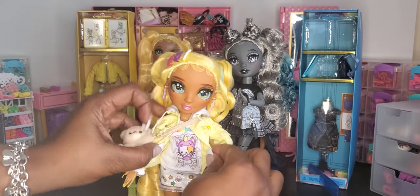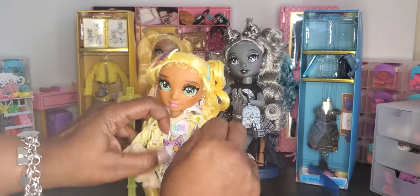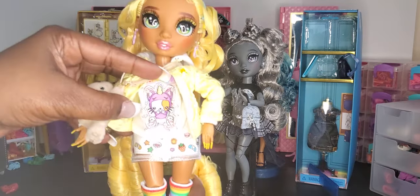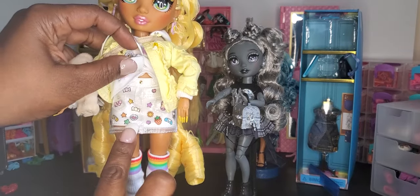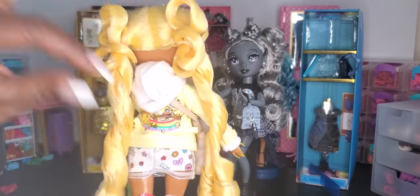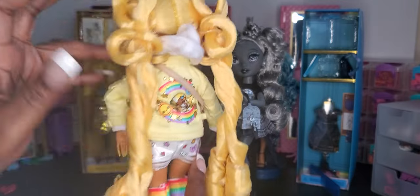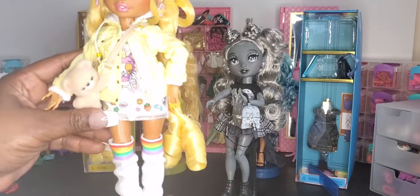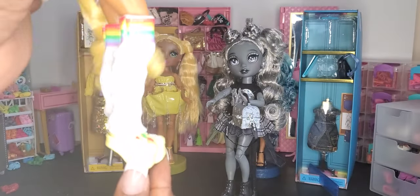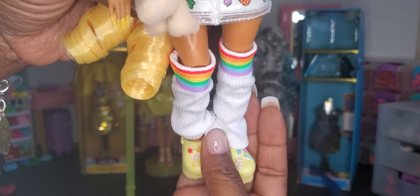Sunny has this really cute fuzzy bear backpack — gorgeous! It's taped to the jacket so I'm just slightly removing things to have a look. She has on a rainbow shirt under her yellow hoodie jacket that says 'Rainbow' on it with a kawaii cat inside a little bear outfit. Then she has on this white skirt with plastic over it — isn't that cute? It has bears, strawberries, a banana all around it. The back of her jacket has kawaii prints too. She's got tall rainbow socks, gorgeous long yellow nails, and these cute clog-style shoes with heels — she's just giving me kawaii all day!